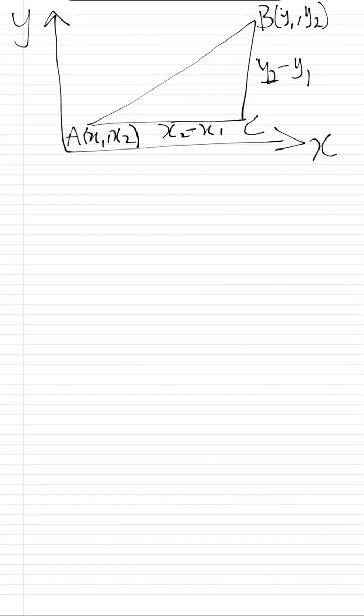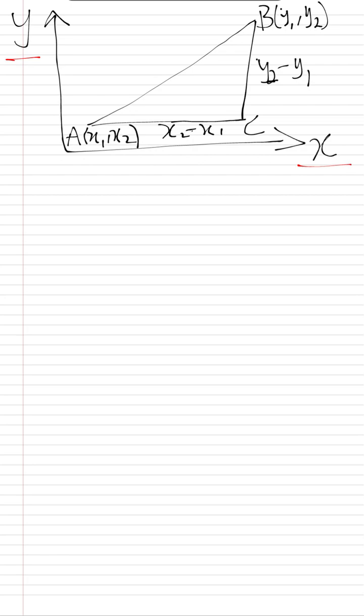Alright, so in today's class we are going to be talking about how to find the distance between 2 points on a straight line. Now if you look at this diagram, you will see that we have a straight line. So we have our y-axis, this is our y-axis, and this is our x-axis. Now how do we find the distance between this A and B? That's what we want to find.